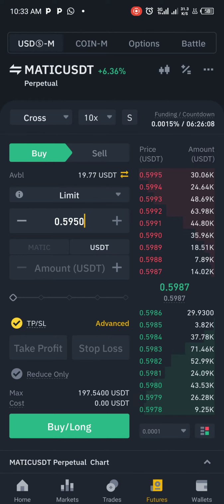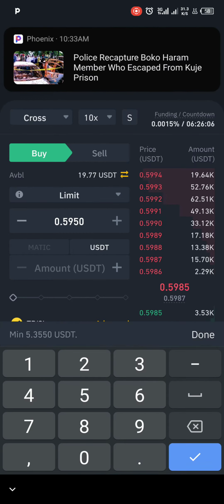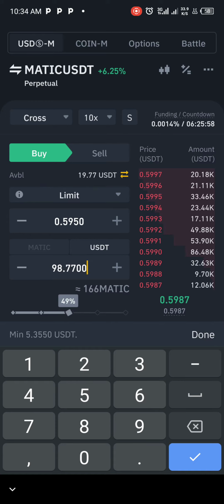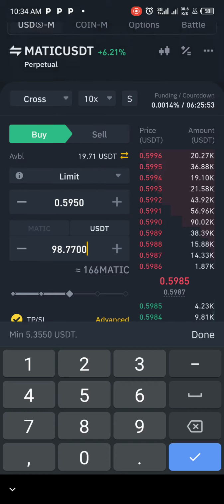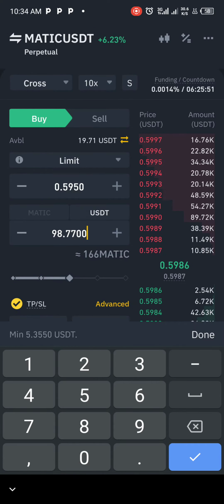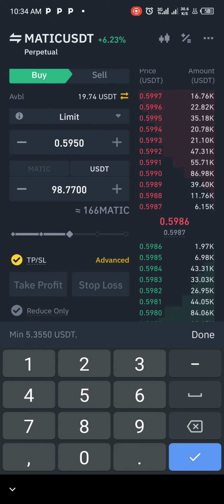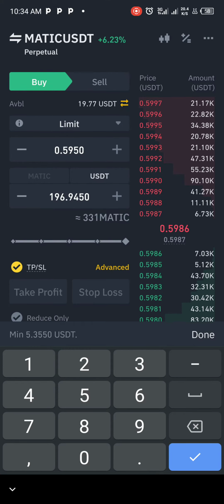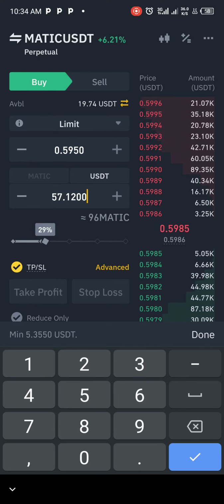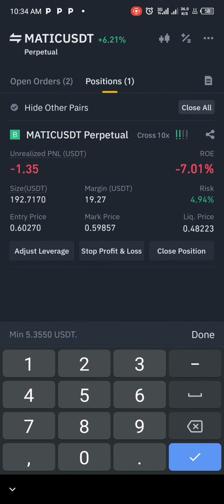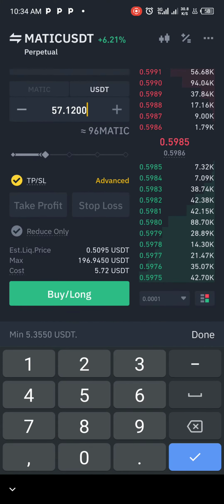Now, you can see amount. You can either fix it manually or you click on this button here and you drag it to the right-hand side. You can see 50%. If you select 50%, it means they are going to use 50% of your total funds to place this trade. If you put 100, it means it's using everything. If you use 25, it means you use only 25%. For this very trade that is currently going, I use only 50% of what is in that fund.